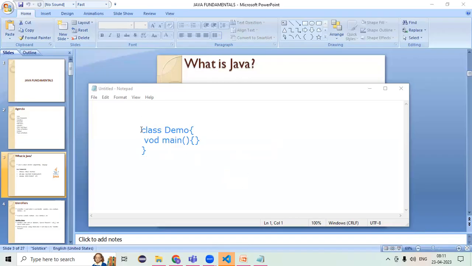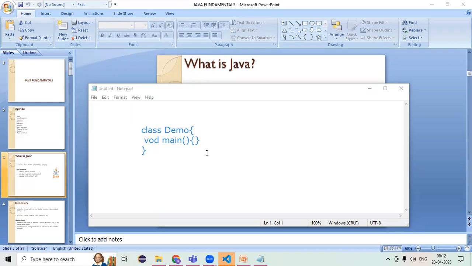This code is in a high level language. We need to convert this high level language to machine understandable language, like binary. How will we convert it? Using JVM. JVM is an interpreter which converts high level language to machine understandable language.